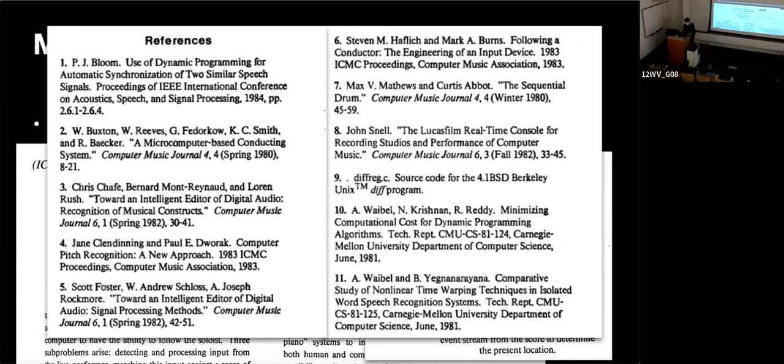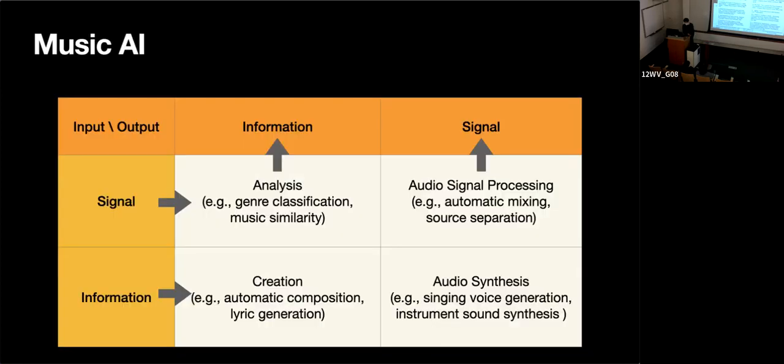And there are a lot more. After the final exam, if you're interested, you can check out the reference section. And there you see, of course, even older papers from like 1980, for example, and the titles sound like something that can be fully publishable these days as well, because the concept remains the same. It's just the implementation and the methodology that changes over time. So that was an interesting example of music AI.